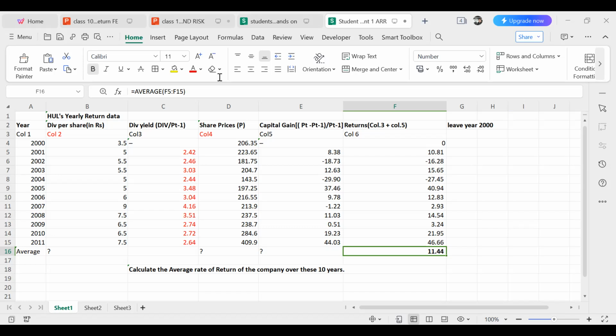I'll just go back. Standard deviation and variance, I gave you the formula, no? So we can go for the calculation. Let us calculate the variance and the standard deviation. What we'll do is take only these returns, because from these returns we are going to calculate. So copy the year and the average rate of return to the next page.